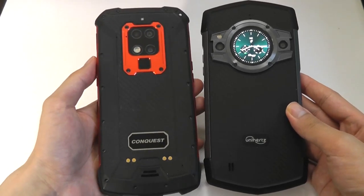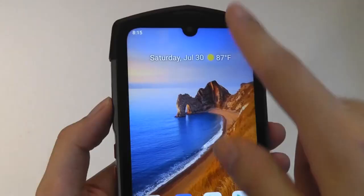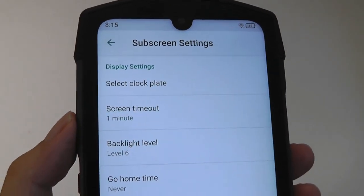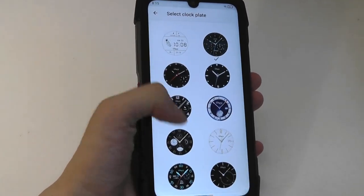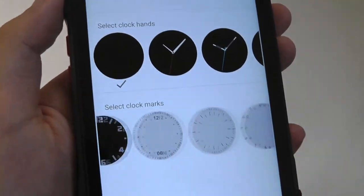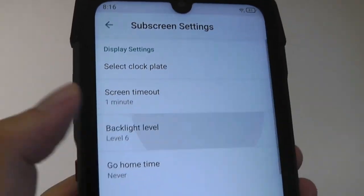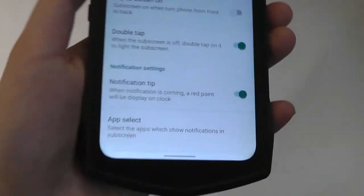This is by no means an ultra-compact phone — almost the opposite of their Jelly — but it's similar to other rugged devices. The most important and unique part about this phone is going to be that secondary display, so let's take a closer look at that. Under settings, you're able to control what type of clock you want to set on the rear, and they give you a pretty nice collection. It is really similar to just any smartwatch, and you're able to add additional dials and customize the way the clock looks, from digital to analog, and even add your own photo as the background. You can also control the brightness level of that rear display, as well as whether you want it to turn on whenever you flip the phone over.